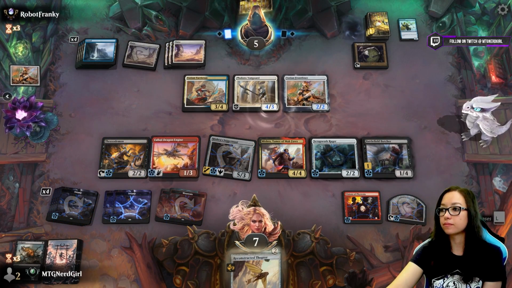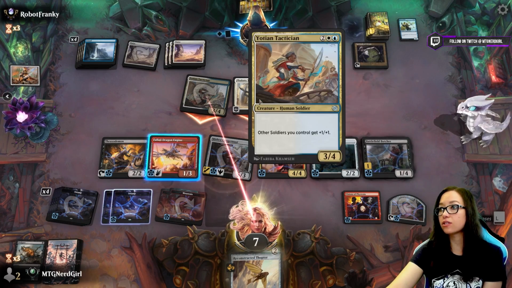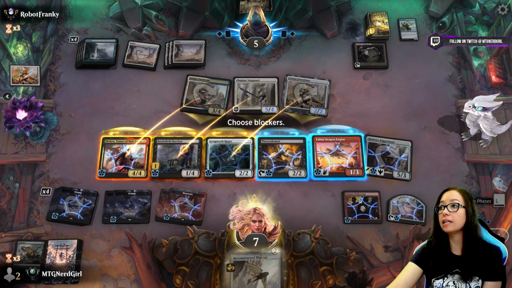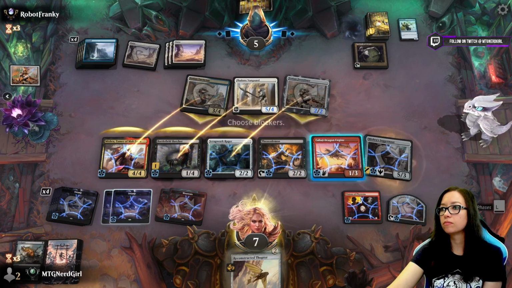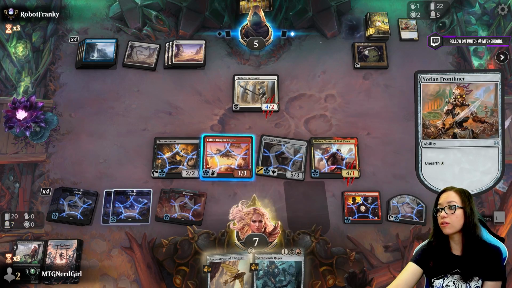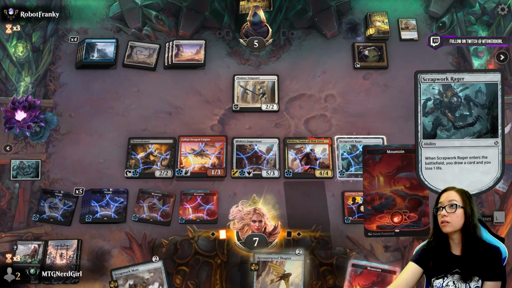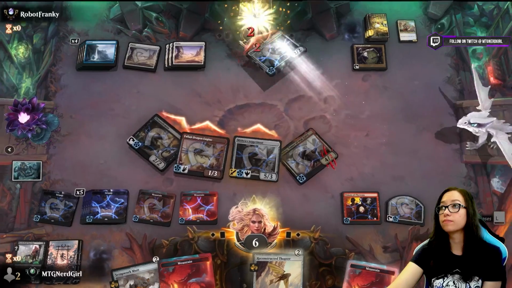Yep. Nothing has trample as far as I know. But I don't really want to take any risks. Something scary this way comes. Great. Phyrexian Rager we can unearth. That's cool. That has trample. That's more than enough damage. Great.